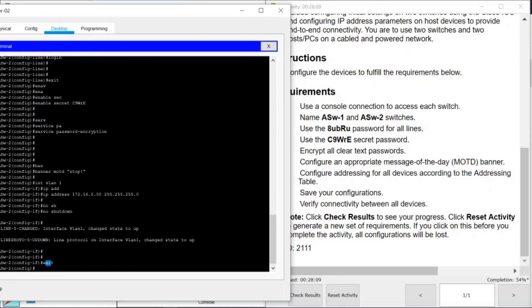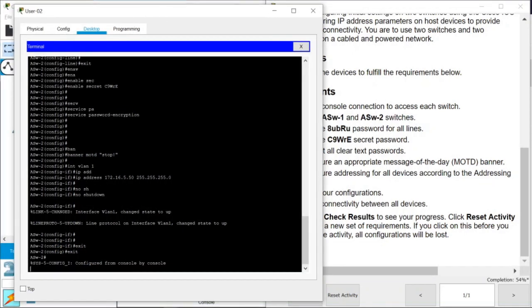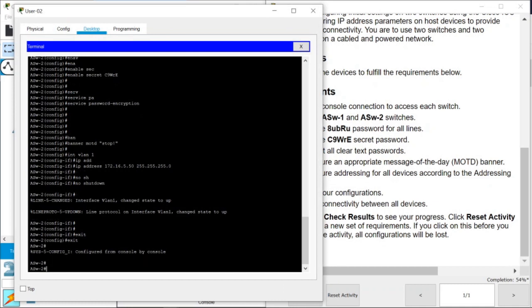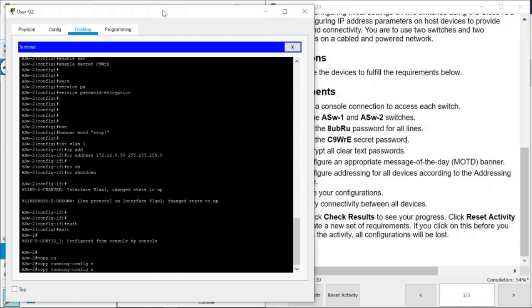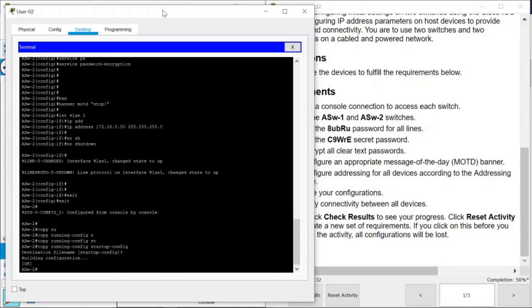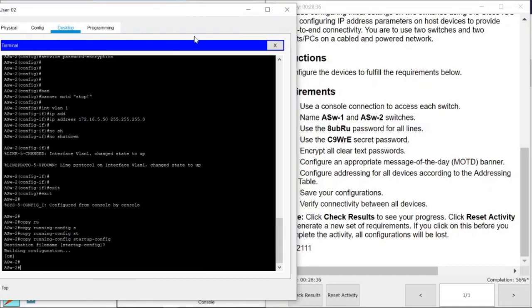As you can see, I went up and now I am in the global mode. And as you can see here, this pound sign means that I am in the global mode. And then we need to copy the running configuration to the startup configuration. Okay, that's all for this.